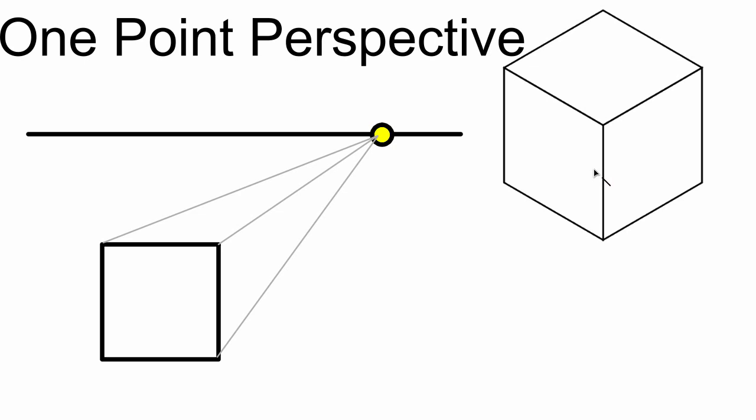So I have my front ready to go. I need my right and my top in there. So I need to add any vertical lines. They're going to stay vertical, and any horizontal lines. Remember, if we look at this, it's a horizontal line. They stay horizontal. The only things that are on angles here are going to be our depth marks.